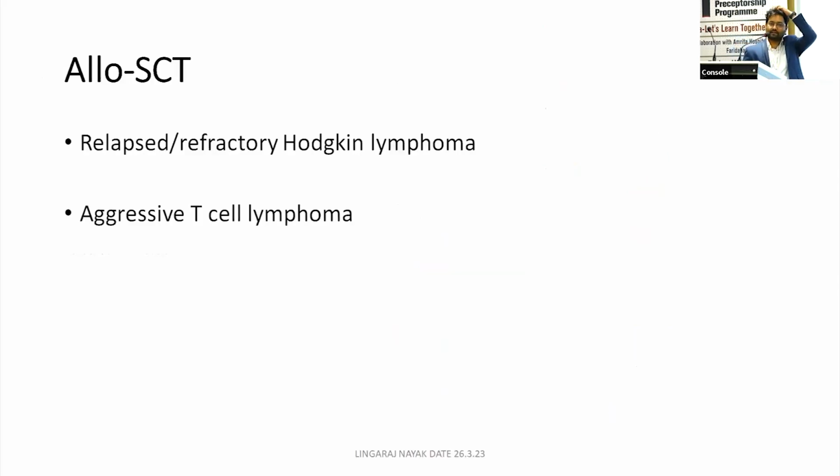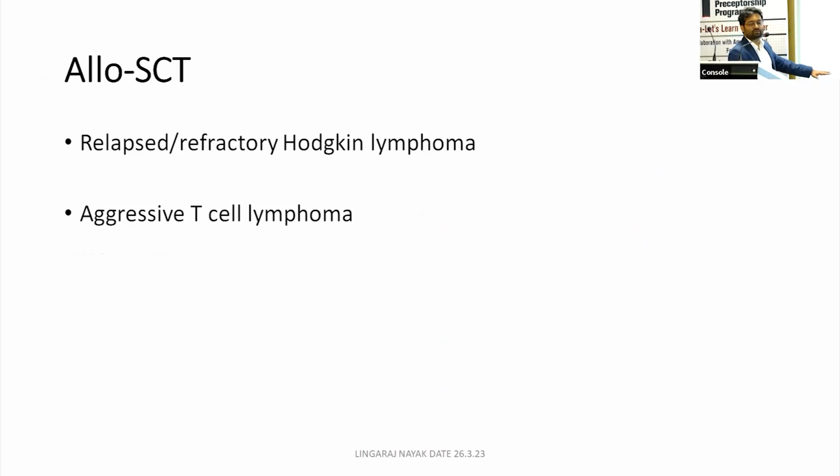Now, lastly, allotransplant. As I said, I will not discuss all kinds of allotransplant in all lymphomas. Practically speaking, nobody in the real world is going to do allotransplant for relapsed refractory mantle or DLBCL. We have never done that. I don't think any center does that because the TRM is pretty high to recommend this kind of treatment. There is 25 to 30% TRM in allotransplant for relapsed DLBCL. Nobody is going to recommend that, as you have better options.